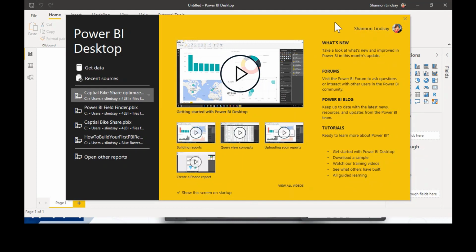In this box, we have different tutorials that you're able to access, and these are from Microsoft Learn, so they're really good. I would recommend them if you're looking to get started. You also have the opportunity to get data, which is what we're going to do here today, and you can access other reports that you previously have seen. So let's go ahead and get some data. I want everybody to go ahead and click on Get Data.